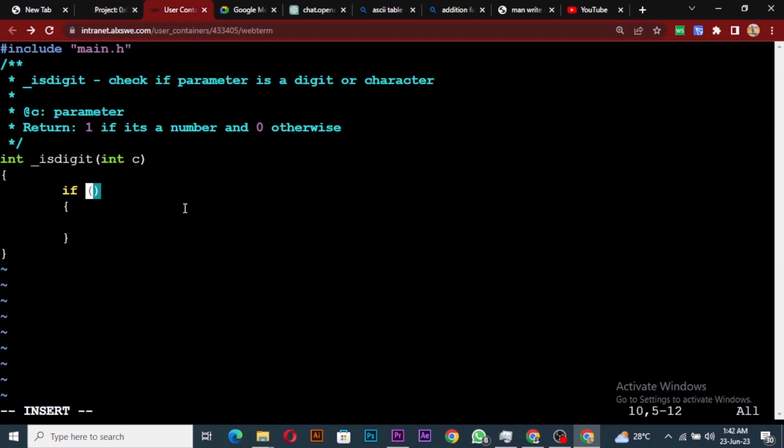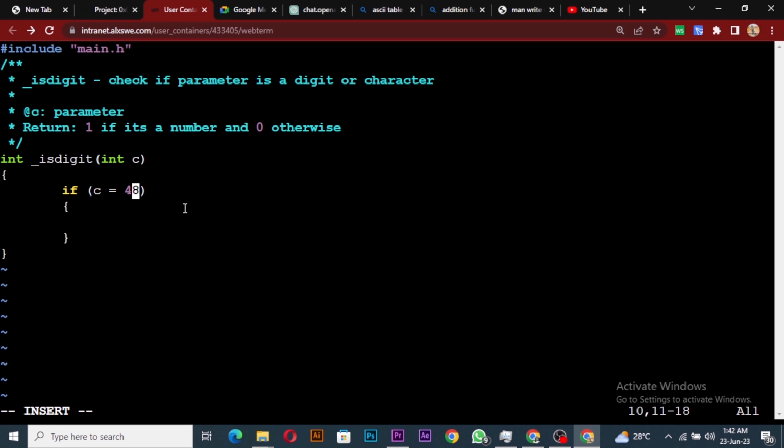So if c is a digit. If you are printing, you could use ASCII numbers to represent it, and the ASCII value for a digit starts at 48. This one is for numbers, right.